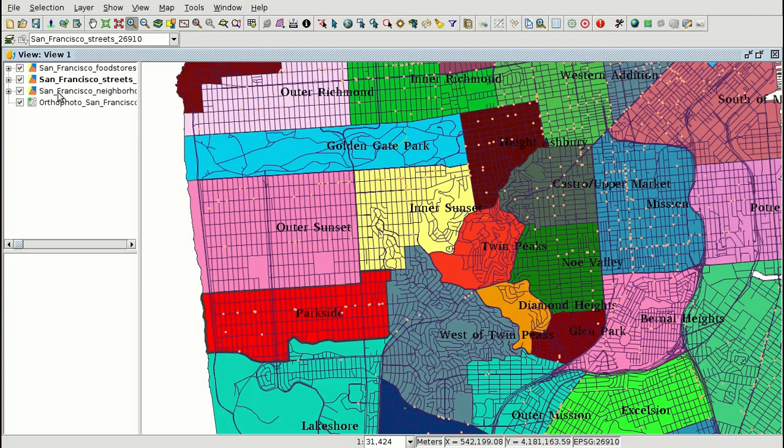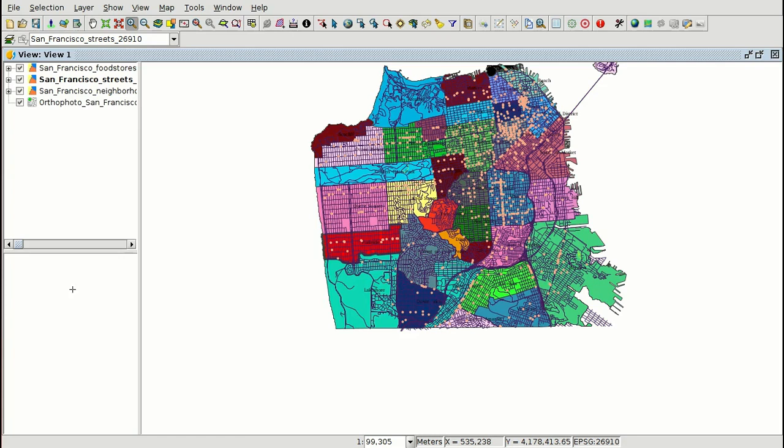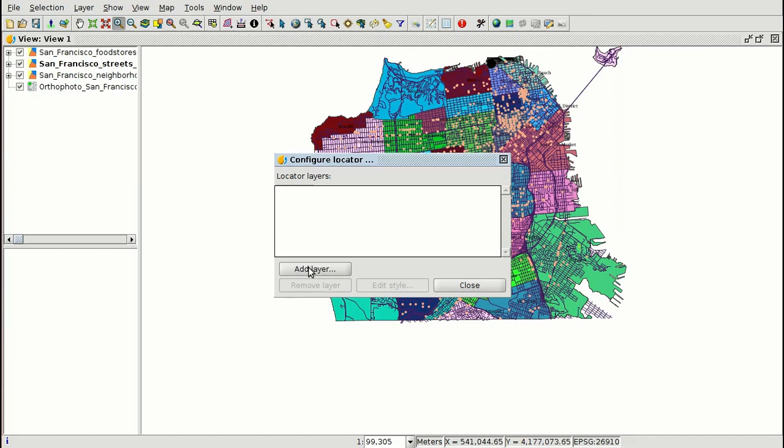And finally, before finishing this video, we are going to see the locator. We can load a layer with the same extension of our view from View, Locator, Setup. This is one option. We can add a layer, and we have to select the layer on our disk.